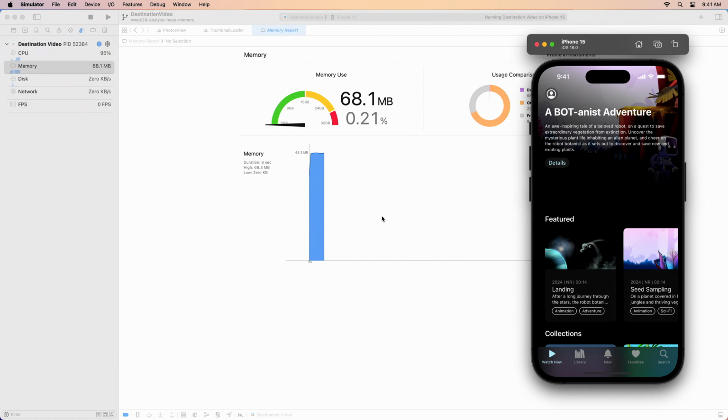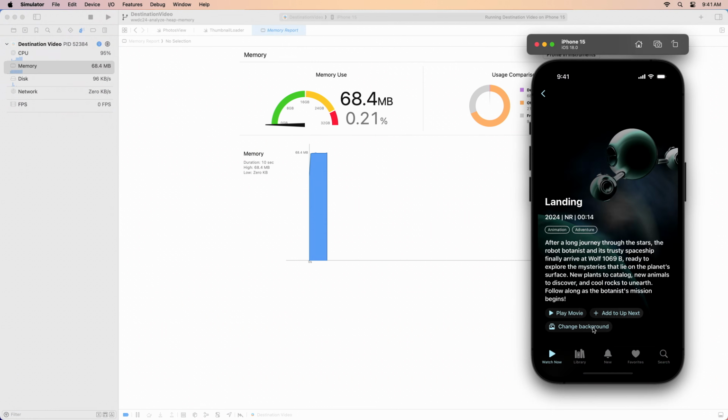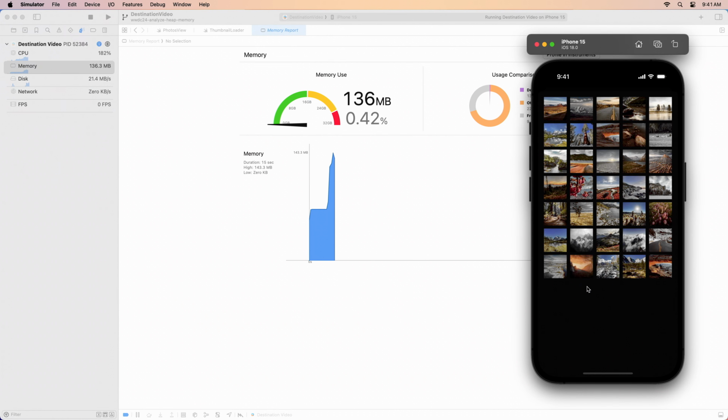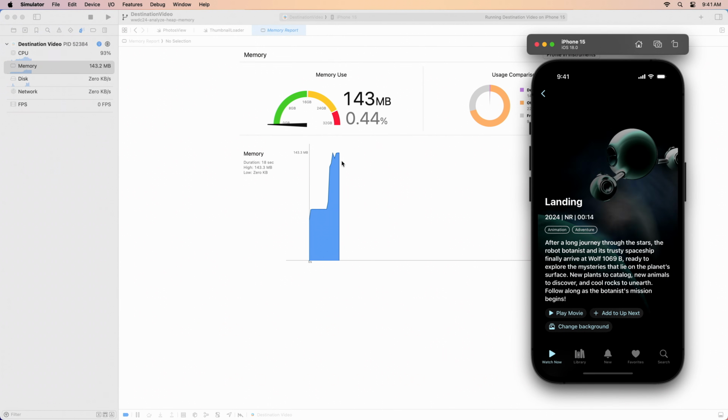Fine, good point. With most profiling, it's important to run a release build on a real device for accurate timing. For heap analysis, though, the simulator environment is a lot closer in behavior, and it's fine to use for memory profiling. I'll switch back to the memory gauge while I try out the feature Ben was showing. In the simulator, I'll open the gallery once and dismiss it. The gauge looks better. Memory went up, but no huge spike this time.